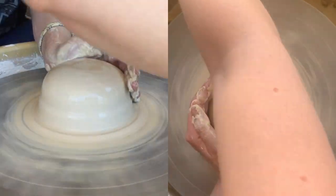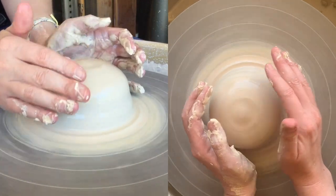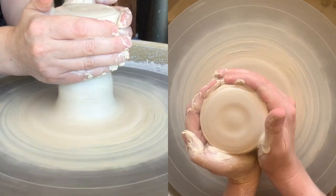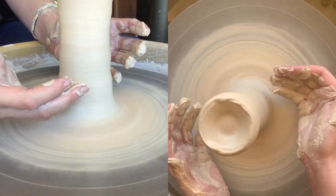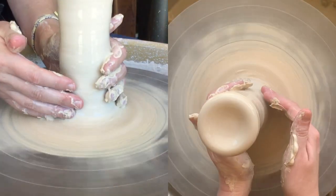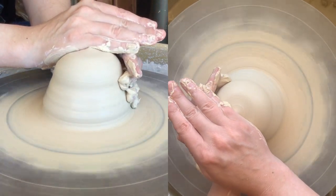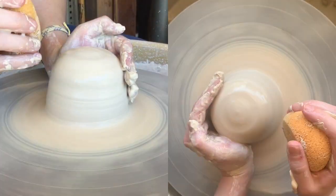Part of what's happening there is that we're actually wedging the clay on the wheel. So if you're learning how to wedge and your wedging hasn't quite been on point, this is another way to work out a couple more air bubbles. There is such a thing as too much of this because we are adding water as we're doing it, so this is a great technique if your clay is a little stiff and uneven — like maybe you recycled your clay and it didn't quite get the full wedging. I'm going to bring that back down, using my top hand to guide it in. Anytime it's hot or sticky, change your water.